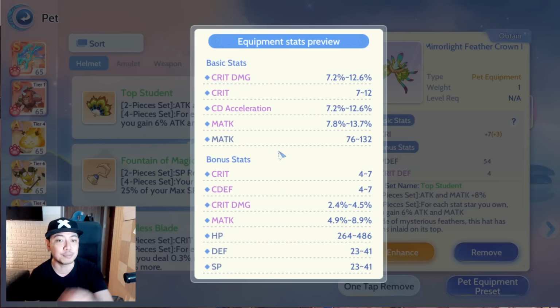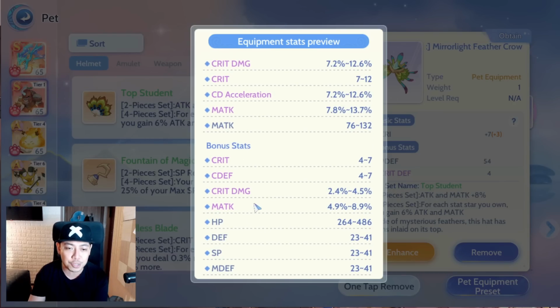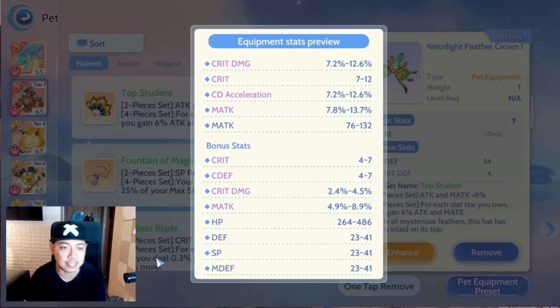Okay, so in terms of tanks, you would probably wait for a CD acceleration, because that's the cooldown acceleration. That's a good thing for pets, because other than that, the tank pets won't be needing any of these stats. For the bonus stats, of course, the tank pets or the support pets would highly need the HP, crit def, and defense and magic defense, if that's the case.